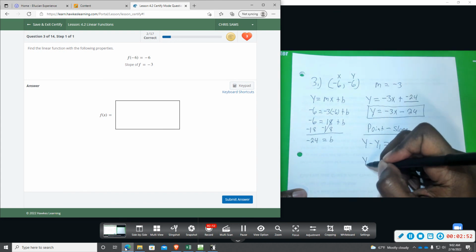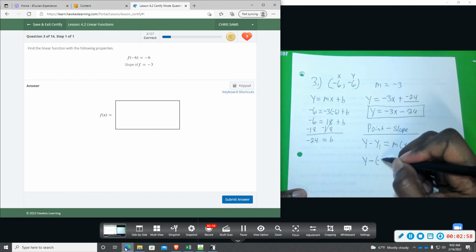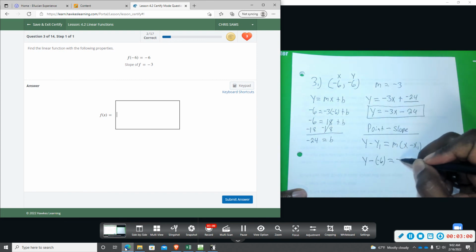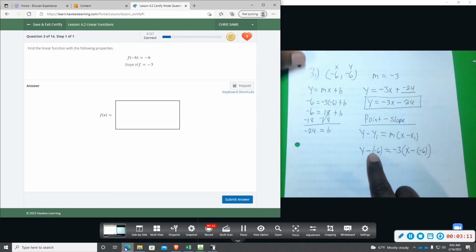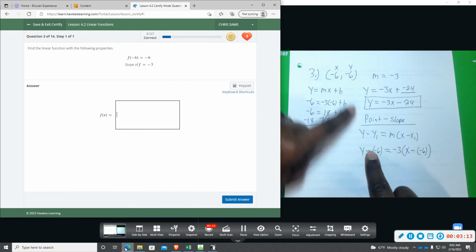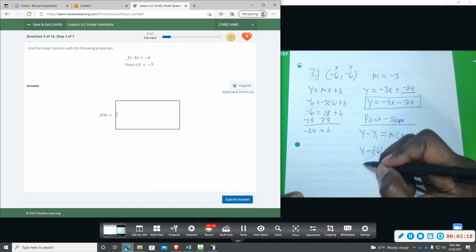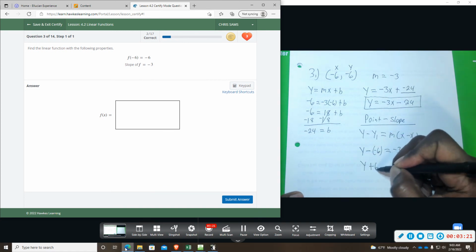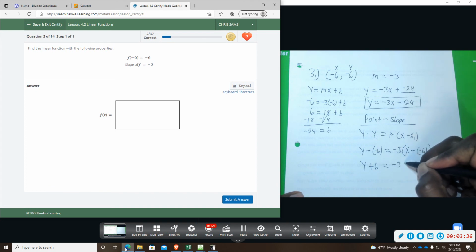We have y minus the y value of -6 equals -3 times x minus the x value of -6. So I plug those in parentheses just to remind myself that that minus was part of the formula, and when I plug in a negative, I have minus and negative. That's going to change to plus. So then we get y plus 6 equals, we're going to distribute this. So I have a -3x. Now minus a negative, that's a plus 6.